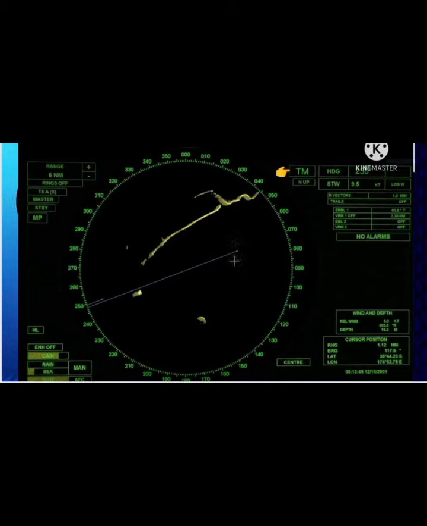You cannot set true motion if you are in unstabilized setup, only relative motion. Unlike in stabilized north up or course up, where the heading line is pointing upward, you can select either stabilized course up or true motion. In the true motion display, you can see the maximum view or off-center. Those are the various radar display presentations and motions.